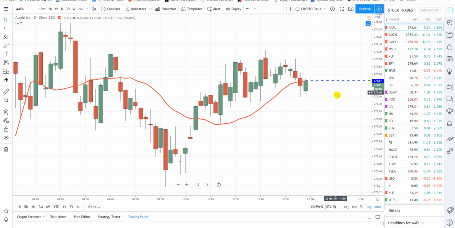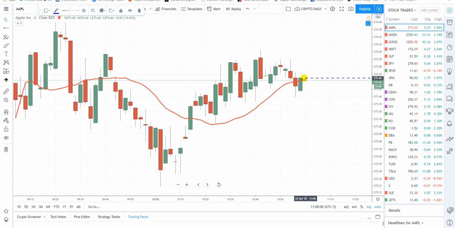Okay, here we go. We got about 18 seconds. If we close like right here, right now, but I'm looking for the close in about 10 seconds, then we'll go long on this candle. 5, 4, 3, 2, 1. Okay, in, a 1,000 position long on Apple on margin, and we're going to be in and out real quick here.